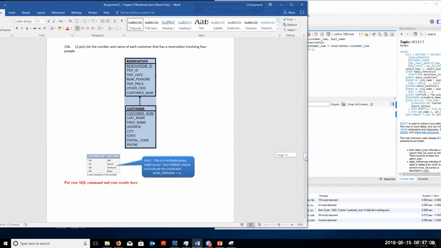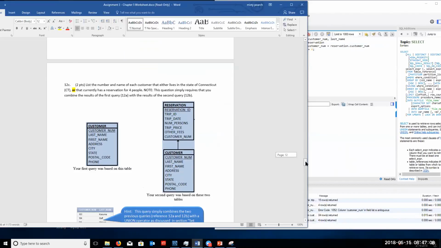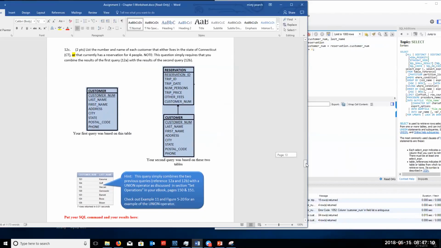And that, we've got 12C now. Let's see here. List the number and name of each customer that either lives in the state of Connecticut or that currently has a reservation for 4 people.